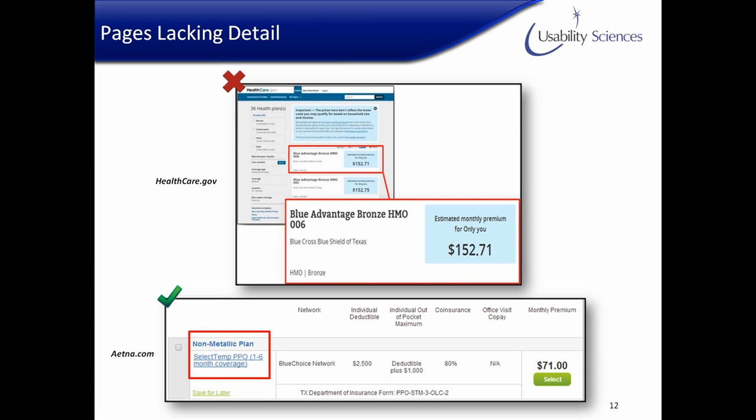This gives users the ability to see a snapshot, but then also have the ability to click to acquire any additional information if they're interested in doing so. So let's kind of summarize exactly what we've talked about today.